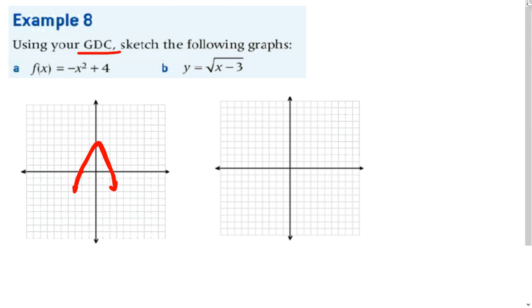And this is a square root function. Remember, square root function goes like this. Since the minus 3 is attached to the x, that's shifting left and right. It's always the opposite of how it affects your x. So we shift that starting point 3 spots to the right. Then it goes 1 over 1 up. Then it goes 4 over and 2 up. And then it could go 9 over and 3 up, etc. So there's our graph. So again, just taking a look at what type of functions we have. And then we're going to move into domain and range next.